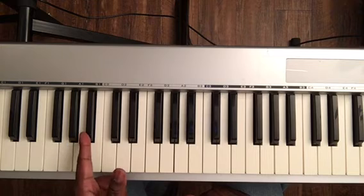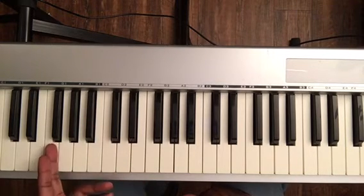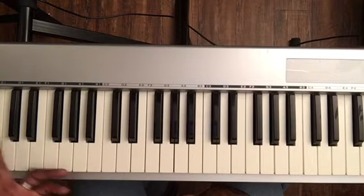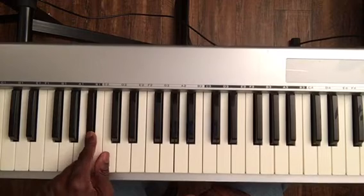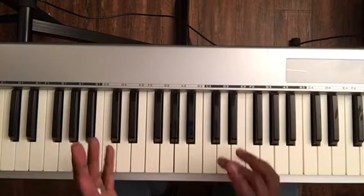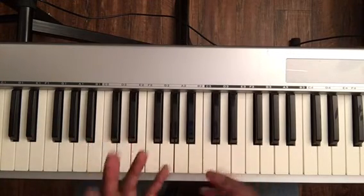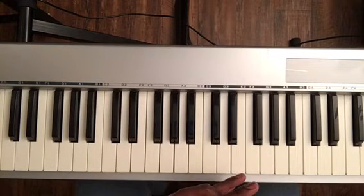But if I treat B flat minor like its own 6, F is also the 3 of D flat, 1, 2, 3, 4, 5, 6. So B flat is the 3 of 6. Now some folks would say, why are you calling them different numbers? I like to practice these patterns, the same pattern in all 12 keys, so then when I need to pull that pattern out, I can use it on different progressions.